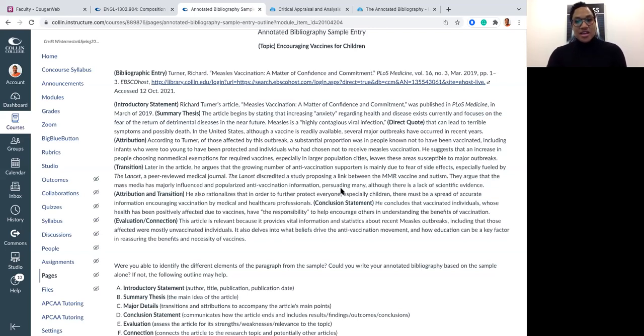The next thing that this sample offers us is an example of how someone used a direct quote. Now, this person did not give a parenthetical citation for it. They get a free pass on that because it's essentially their notes and it's in this article. So parenthetical citations are certainly welcomed, but if the parenthetical citation is not there for the direct quote, points will not be taken off on this assignment. On future assignments, you will have to give the parenthetical citation along with the direct quote.